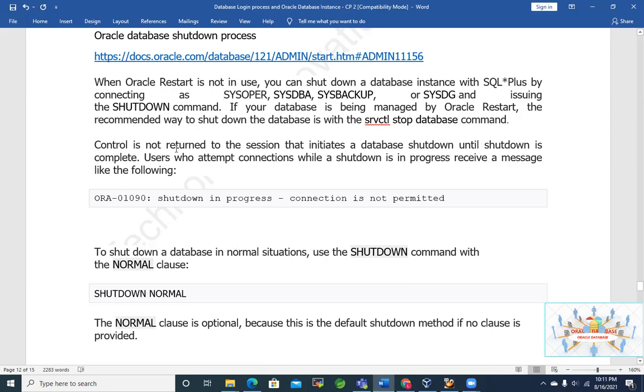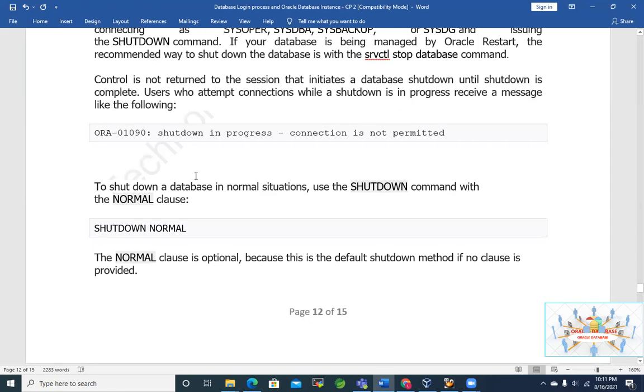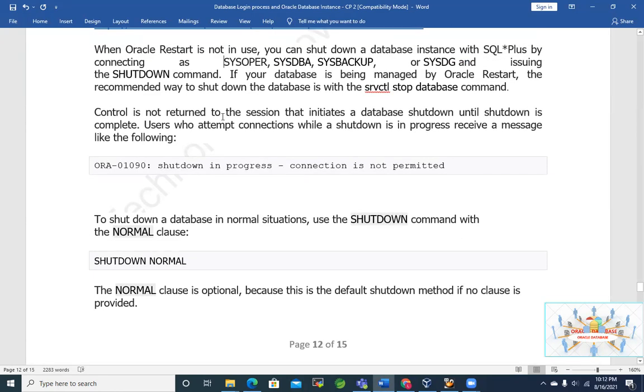Now, while the database is shutting down, there are users who are trying to connect to the database. That means the DBA has already issued the shutdown command from the backend. So whenever a user tries to connect, he is given this message by default. What is the message? Shutdown in progress. Connection is not permitted.